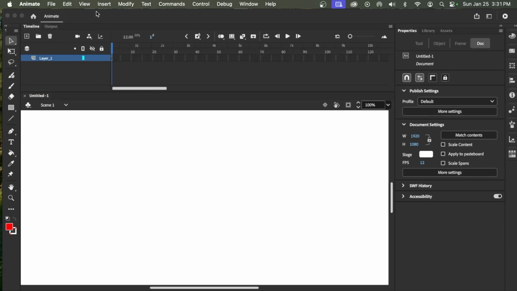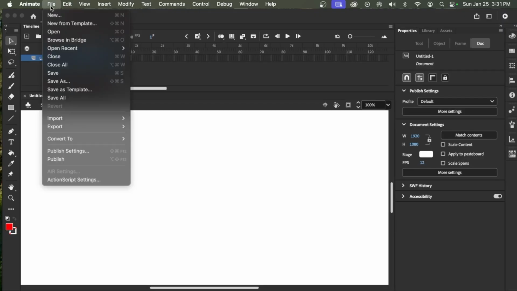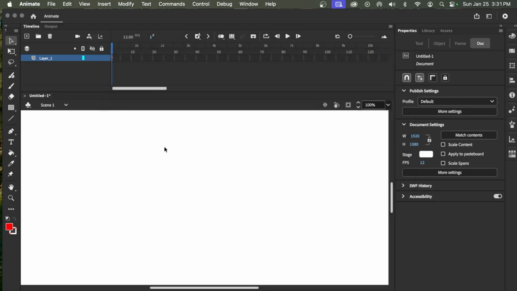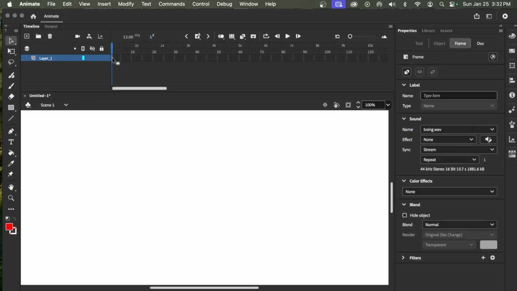All right. Now I'm going to import the sound that I just recorded. I'm going to go to File, Import, Import to Stage, and I'm going to hit boing.wav. If you're having a hard time getting your sound to import, try using a wave instead of an MP3. It works a little bit better, and it's less lossy. Okay, so it looks like nothing happened, but actually your sound is right here. What you're going to have to do is insert some blank keyframes, or just some frames, to get that to be visible all the way through.